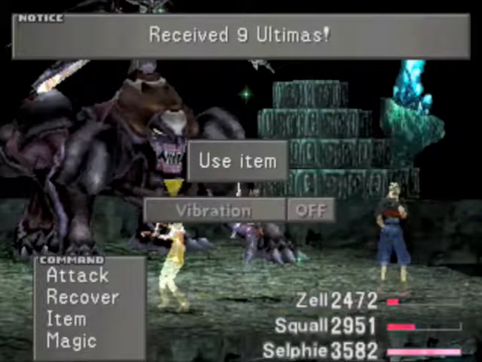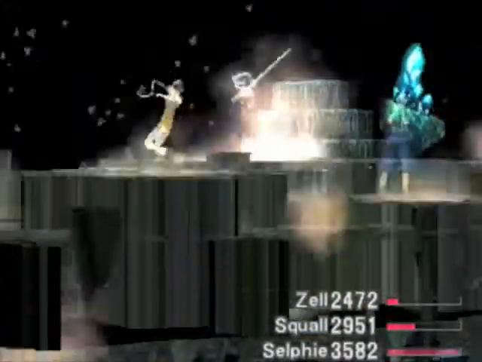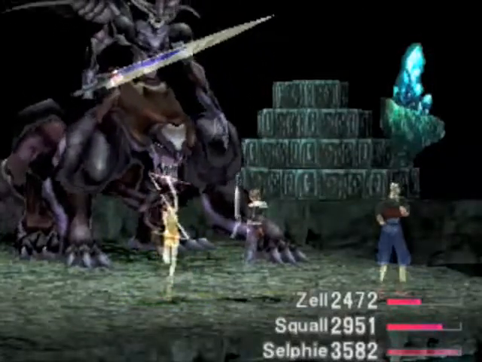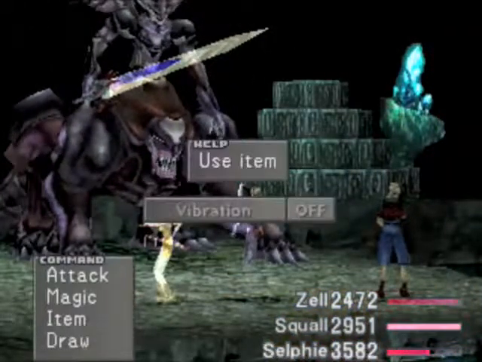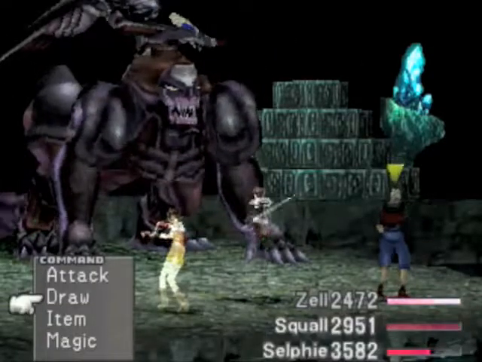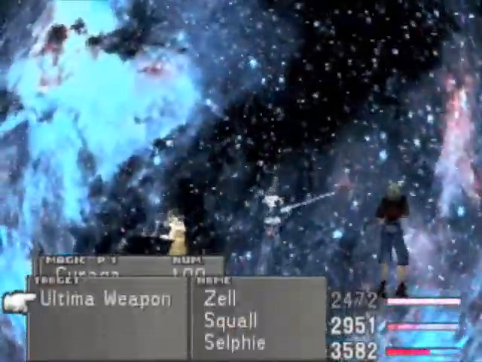Who's vulnerable? Nobody right now. Let's go ahead and cast Meltdown. Just get that out of the way. That'll eliminate his defense. And it did not work because he is not purple. Let's go ahead and... Oh crap, put a hero on Zell before he dies. Oh, he's out. Never mind. Let's try using Meltdown again. I don't want to use too many Meltdowns.